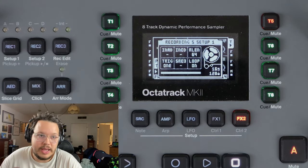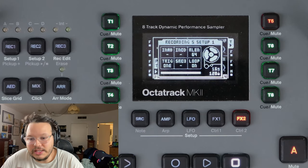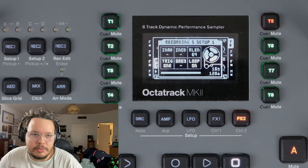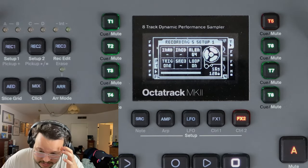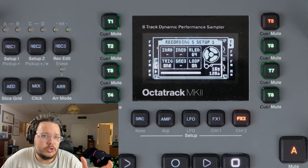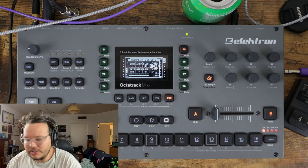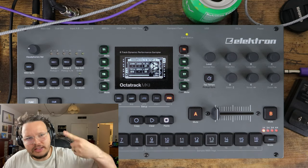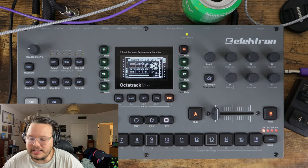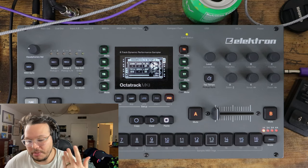If that happens, you can always try the reserving more memory option - though it's not something I'm very familiar with. I just want to talk about the basics of sampling as I've used it. And then we have loop. Loop confuses a lot of people, myself included, because I just read the manual about it this morning. Loop is: once you've sampled your thing, do you want it to loop when you play it back? I always assumed it meant loop the sampling process, but that's not what it means. I usually leave it on - it's never really affected me super much.